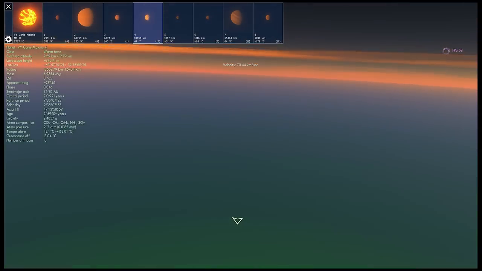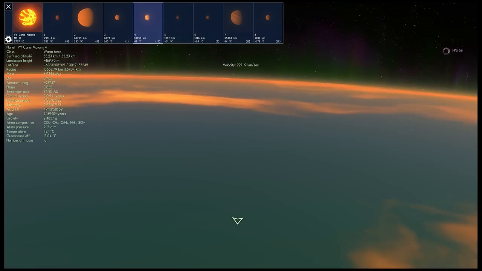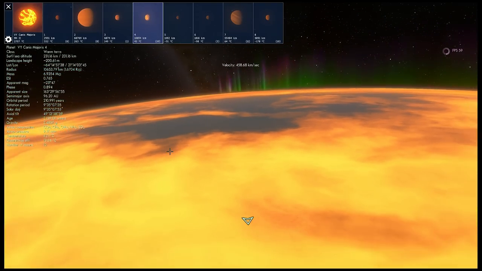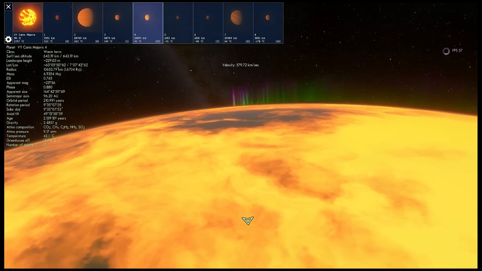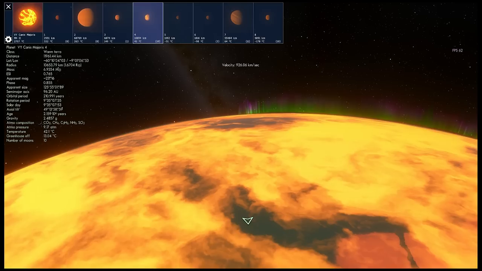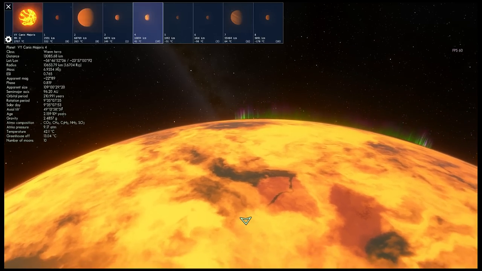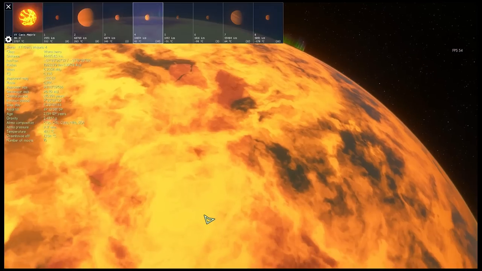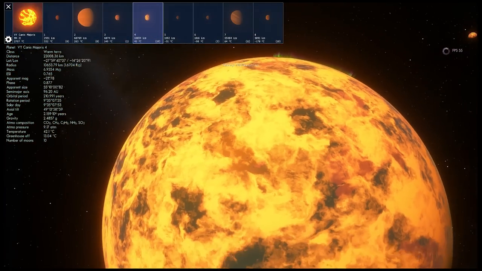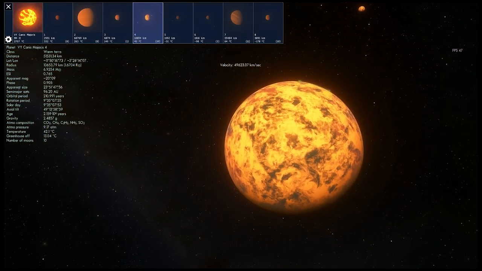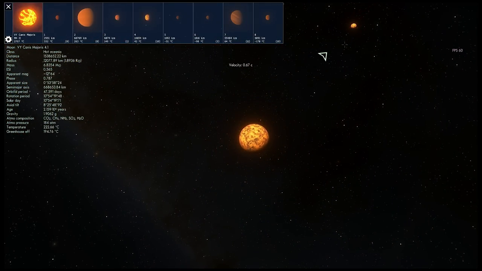Yeah, that's definitely water. So this is actually very interesting. We found at least one planet, this is planet number four, a warm Terra. It mostly has CO2 on the surface and methane, so it's not really a breathable atmosphere, but it is a pretty cool planet nevertheless, that has at least one moon orbiting around it as well.